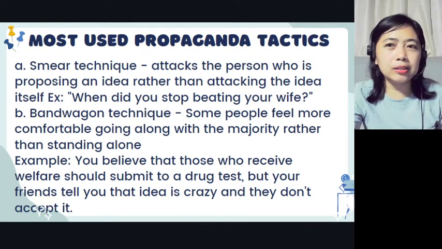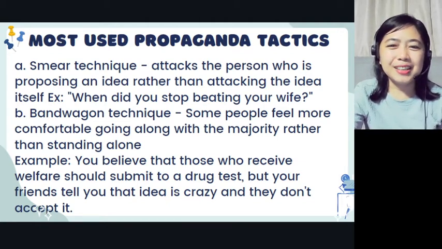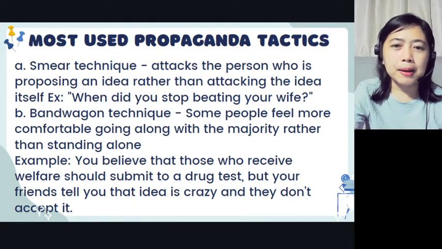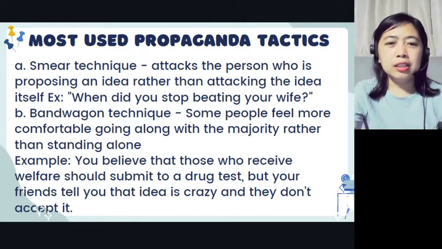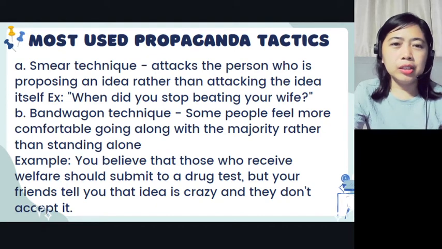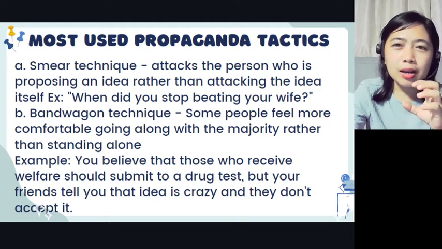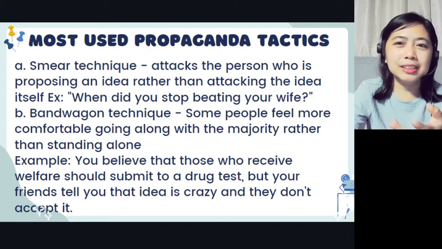Okay, so dapat ang tanong: have you ever beaten your wife? Yes or no lang ang tubag. Irrelevant na ang information nga nahatag. So smears appeal to emotion and discourage reasonable discussion. As I mentioned earlier, ang smear technique kay nangita sila asa nila makuha ang emosyon sa ilahang audience or sa ilahang readers.